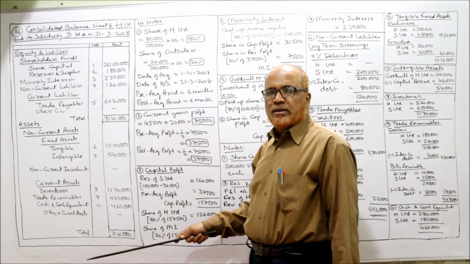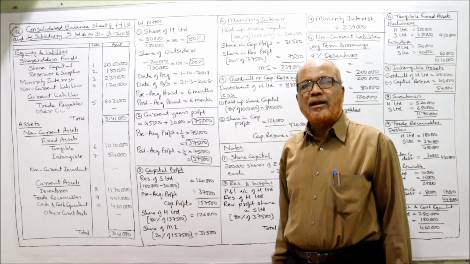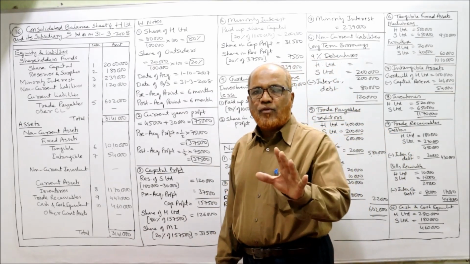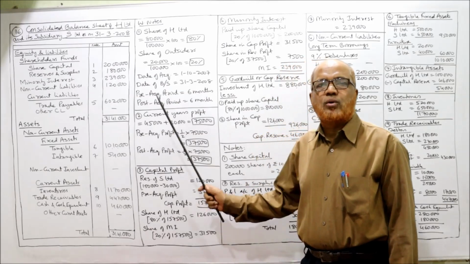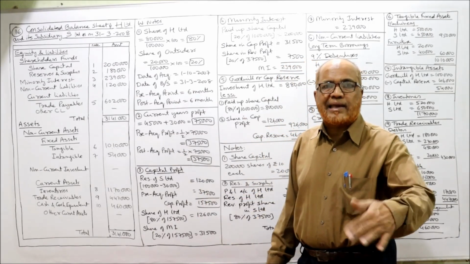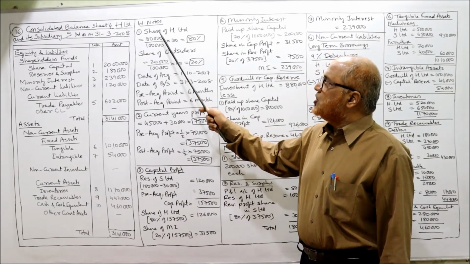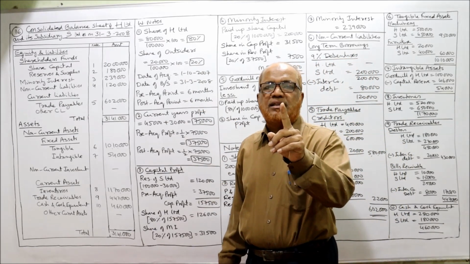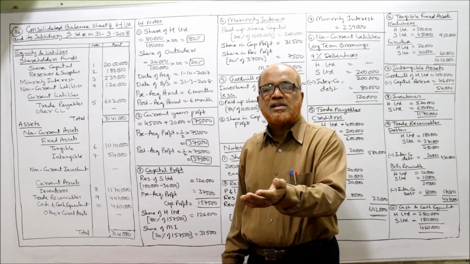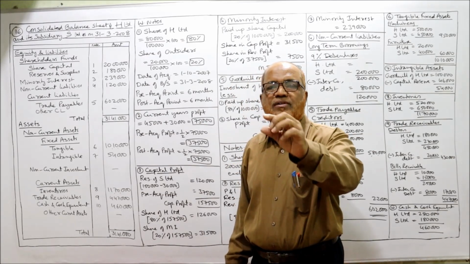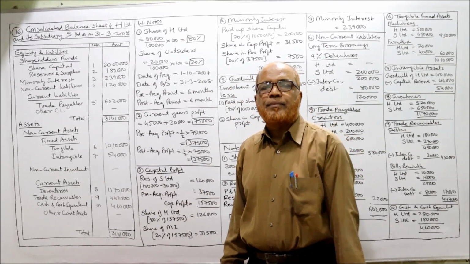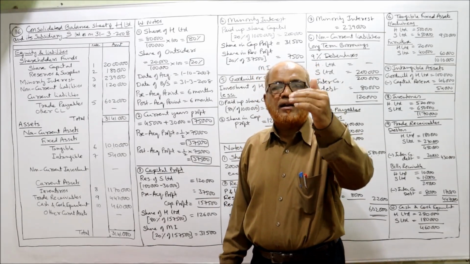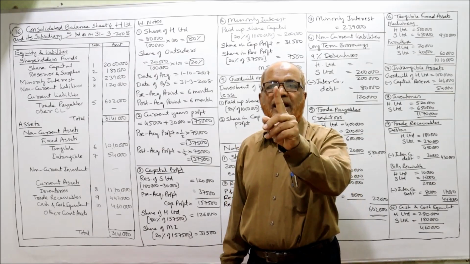Now note number 1 to 10. 10 notes we have to show. Notes forming part of financial statements. But before preparing the notes, first we have to do working notes, making all calculations. First, share of H Limited. Totally 1 lakh shares are there in S Limited. Already we have decided, because in the balance sheet it is given share capital 10 lakh and the face value of each share is 10 rupees. So 10 lakh divided by 10, you will get 1 lakh.